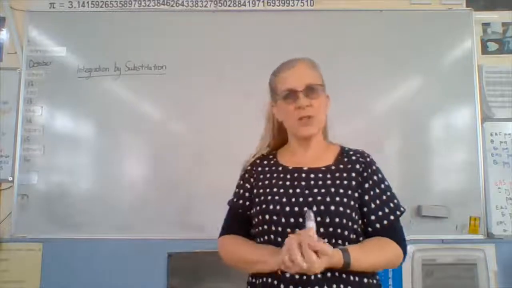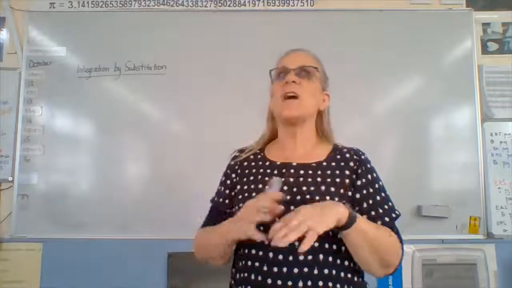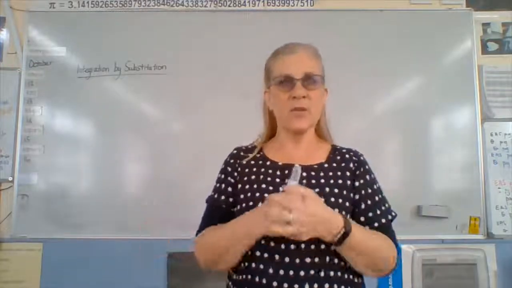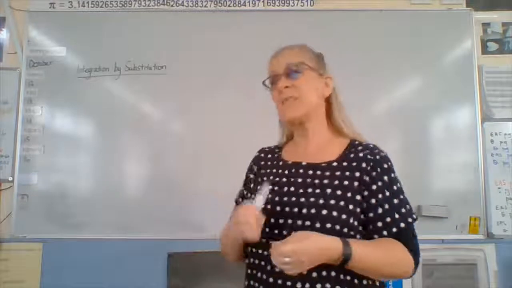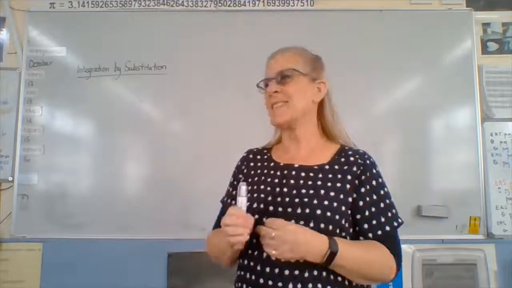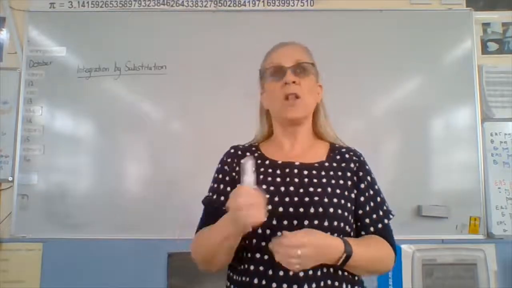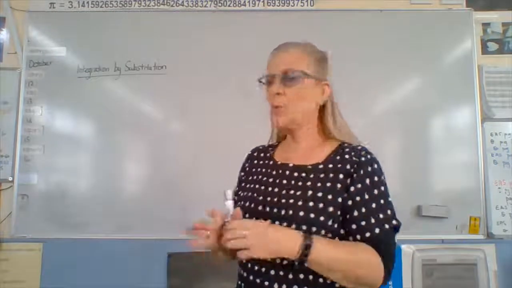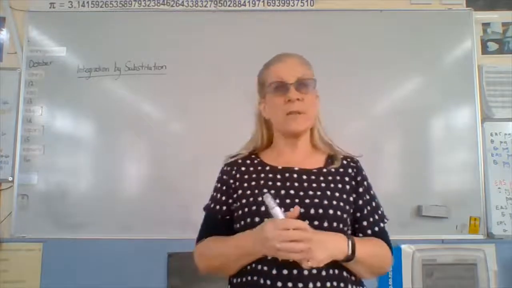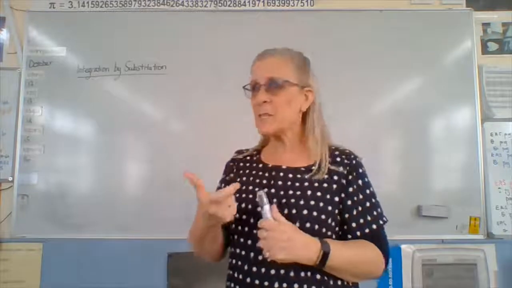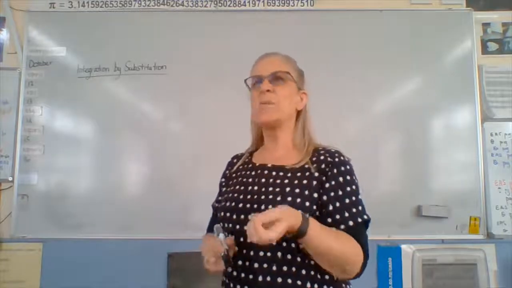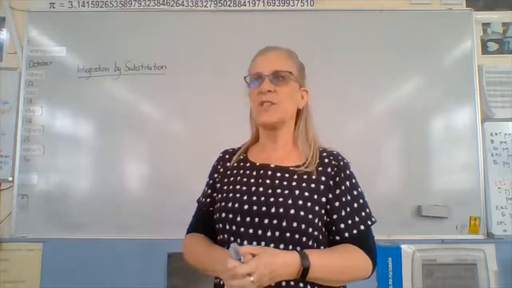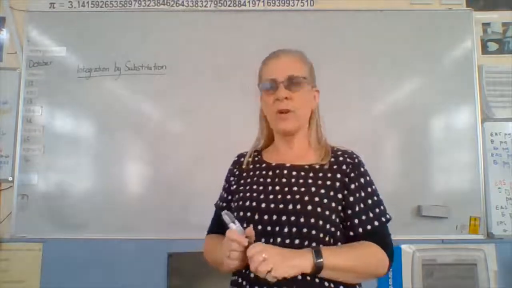Integration by substitution. With integration, there are so many different methods you can use, and none of them are wrong, and you can pick whatever you like. But this one is particularly handy because it makes a really difficult problem a lot easier. What we do when using substitution is find the trickiest part and substitute something really simple for it. And that simple thing that is generally chosen is u. All right?